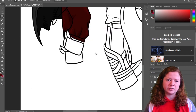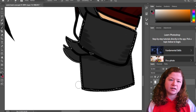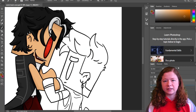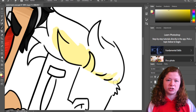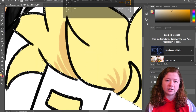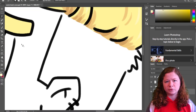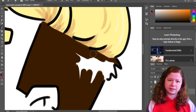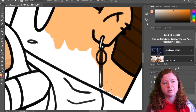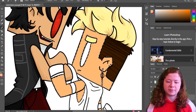Now if we look at the hero, he comes off a lot calmer. His eyebrow isn't nearly as curved, his hair is more smoothed out, and his clothing and accessories are more put together. For the colors, I used really vibrant colors — I didn't go for a lot of dark colors because that correlates to the villainous side. I went with really bright pinks, a little bit of blues, and golden colors — it all gives big hero vibes. The good guy looks a lot calmer and more put together, and he looks like he's not afraid of the villain.